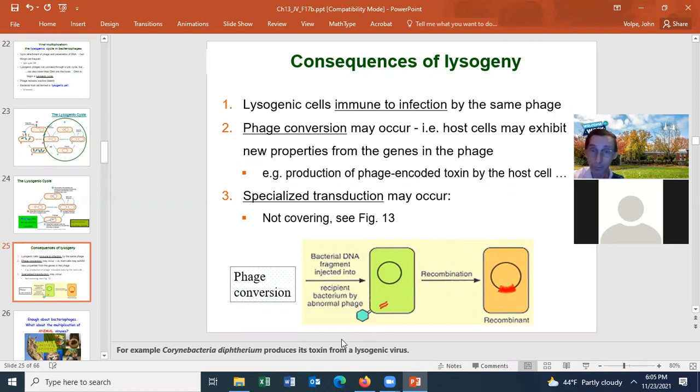So yes, your degree of illness will be dependent on whether or not the cell which has infected you is itself infected with a lysogenic virus. Any questions about that? Anyways, that's a possibility, that the bacteria will express new genes that will be carried from the prophage of the virus. All right, any other questions?